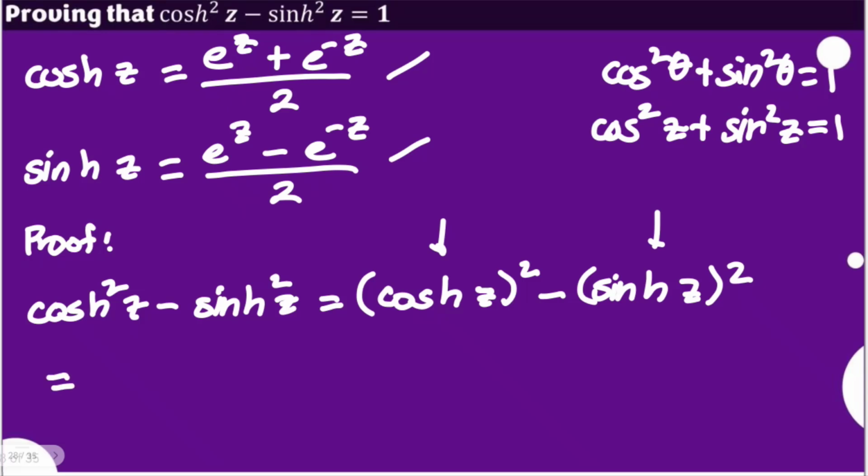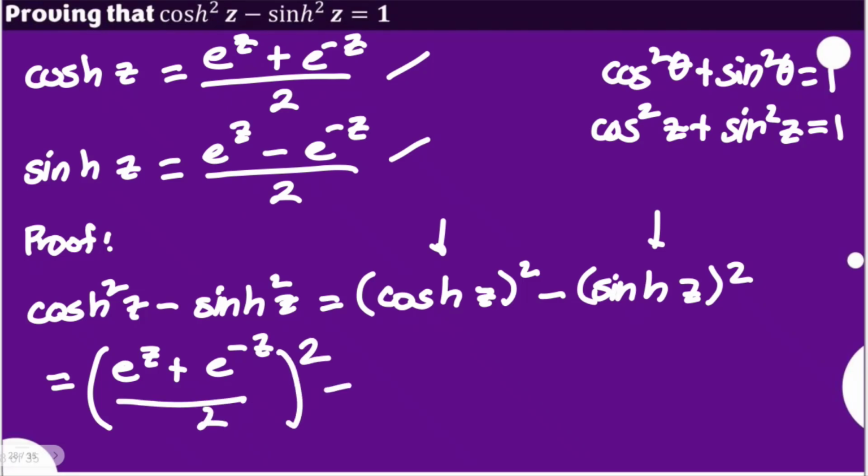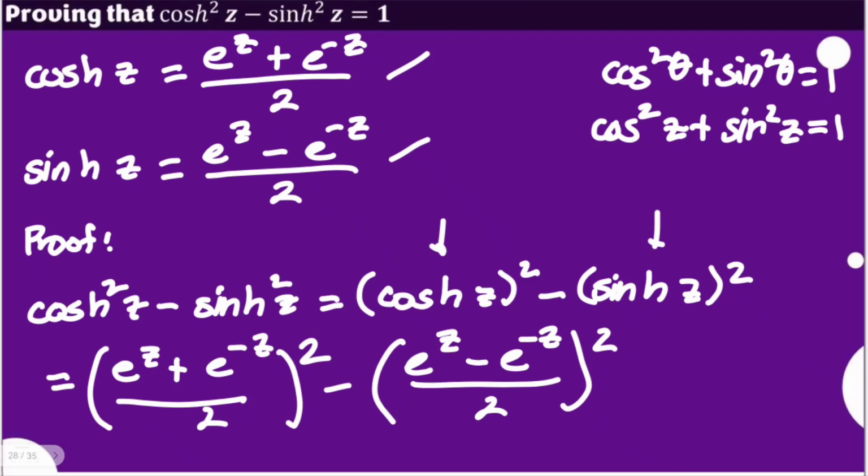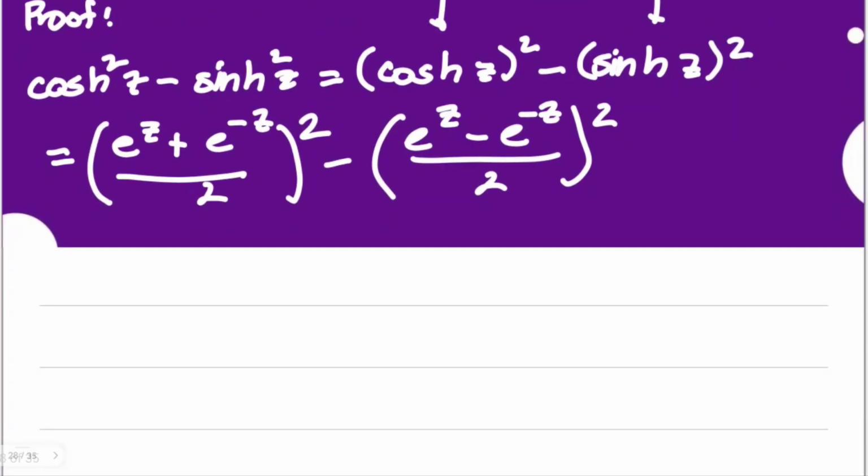So this is equivalent to this form for the hyperbolic cosine, e to the power of z plus e to the power of negative z all over 2, squared, minus e to the power of z minus e to the power of negative z over 2, squared as well. Now we need to show that this is equivalent to 1. What we need to do here is apply the rules of exponents and later the combination of rational expressions. Allow me to first use the power law of exponents, sharing it to this binomial and the denominator, similar to this as well.